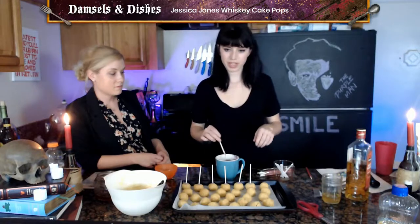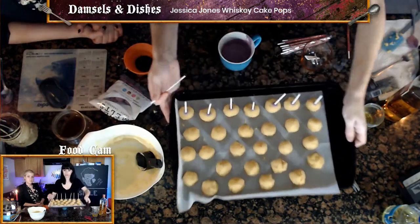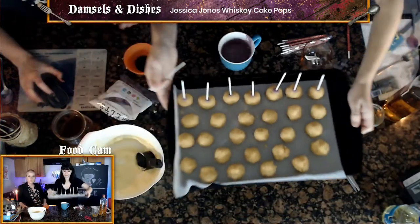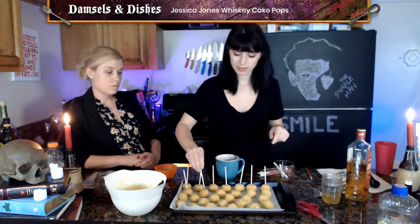Alrighty, can we food cam these? Absolutely. You can see how they look from the top. Boom. So we're dipping them in like so. I haven't made these in a little bit, like a year probably, so I'm remembering how to make them as I go. But it seems to be going okay thus far.